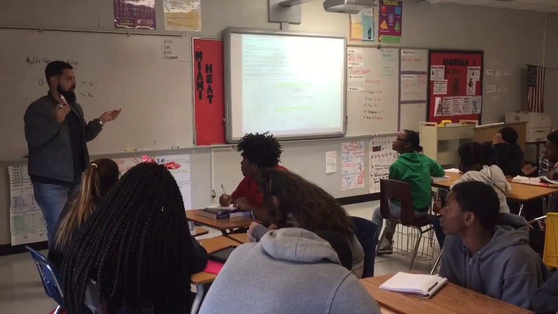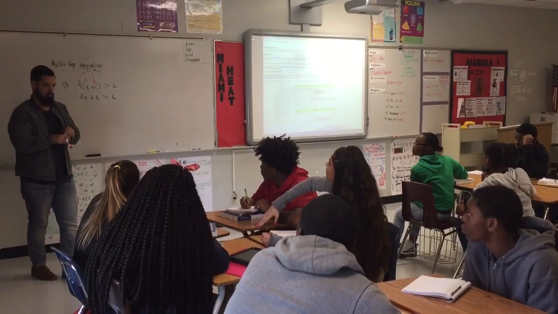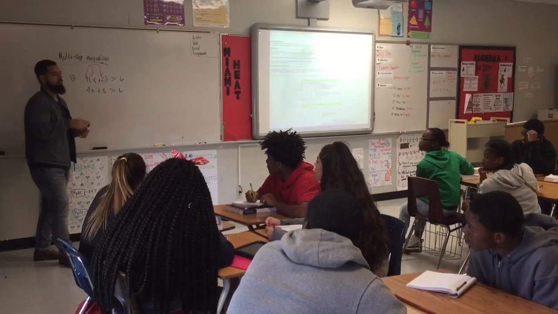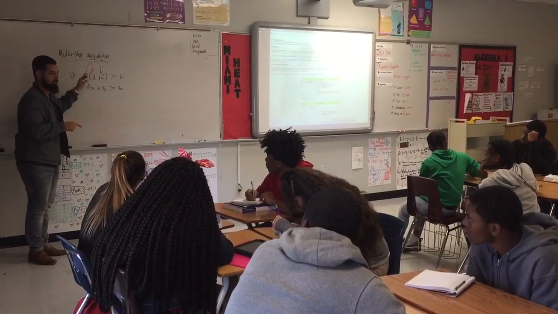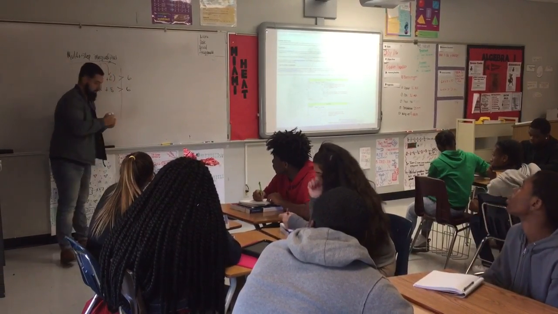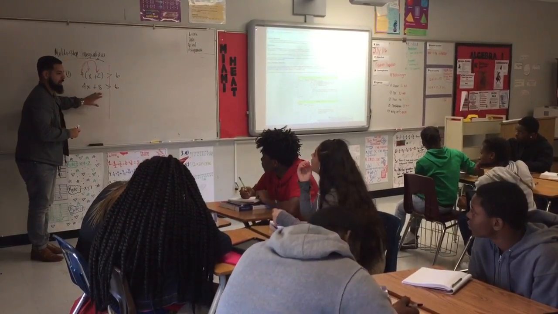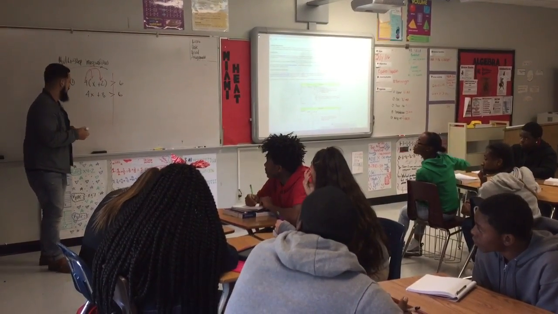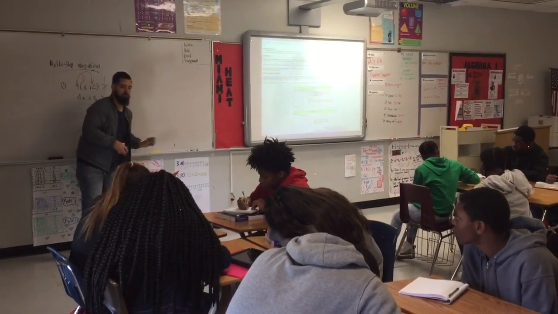So how can I solve this? Luna? By doing the same exact thing, but instead of the equal sign, you just use that, and you find the difference between 8 and 6. So Luna said that we're going to use the same exact concept that we did when we solved multi-step equations. I'm not even going to worry about the inequality sign. If I want to solve this multi-step inequality, what is my first step after we distribute it? Subtract 8 from both sides. Absolutely. I am subtracting 8 from both sides.